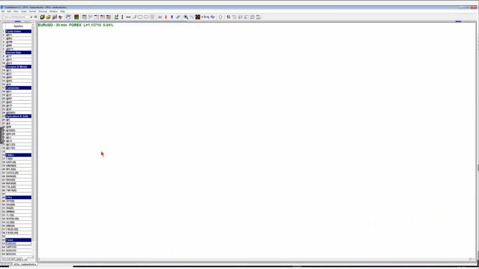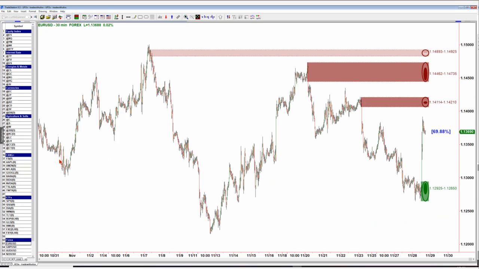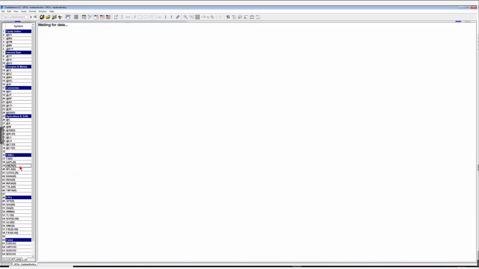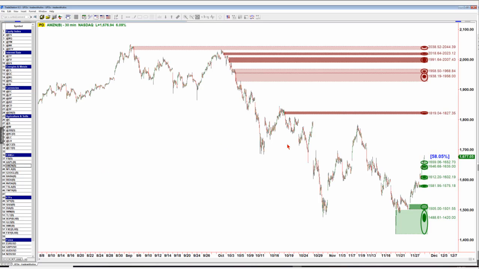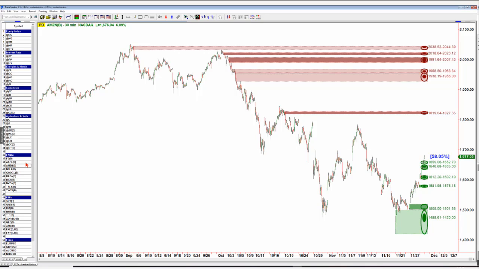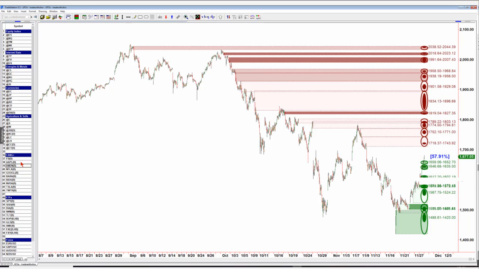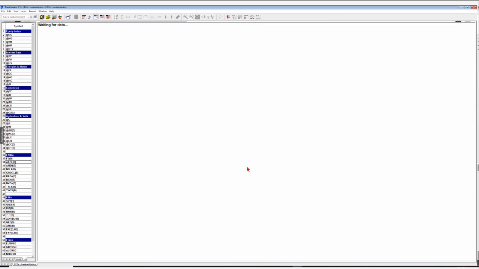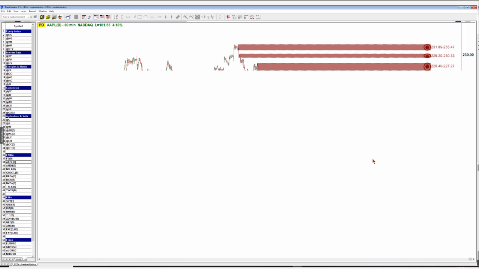If I look at the 30-minute time frame, what was the market I was looking at earlier today? I think it was Amazon. Let me switch to another market just to make my point here. I'm speaking by heart, so maybe my memory is not in the perfect place right now.